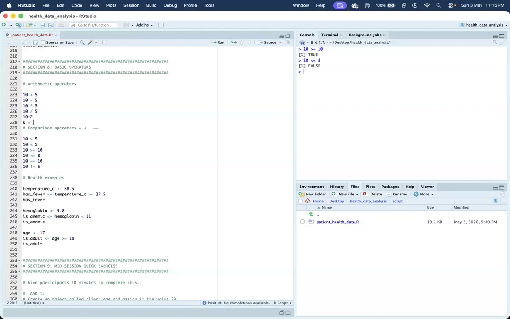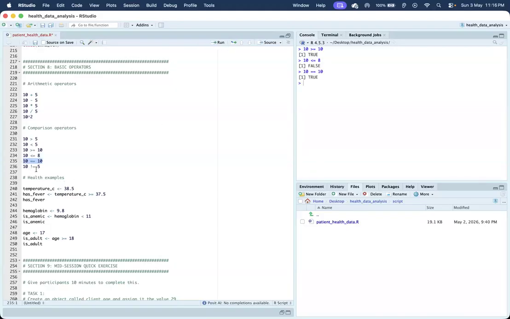But the double equal to is an evaluating operator. You are trying to evaluate if the statement is true. So you have to take note. That's why you're saying that 10 is equal to 10, and the answer is true.